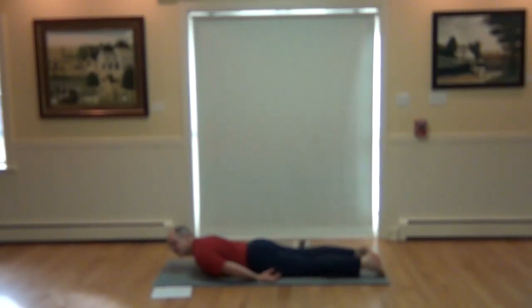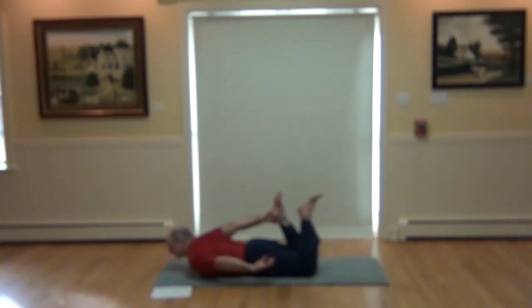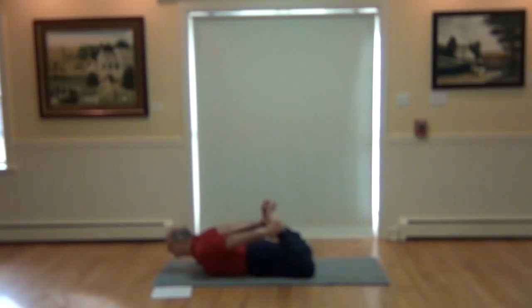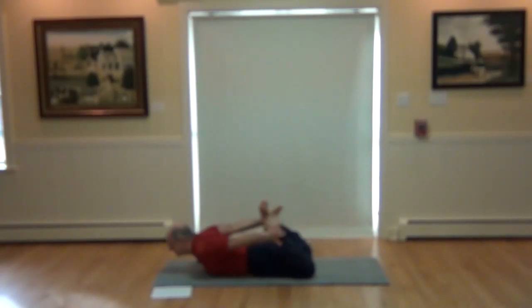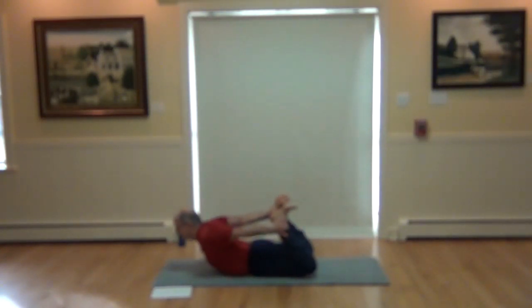Bend both knees, hold the ankles. If you're not able to hold the ankles, just push the hands again into the floor as you did in cobra. If you can, lift up with the ankles and the shoulders, come into bow pose, Dhanurasana. Good, really strong back now.